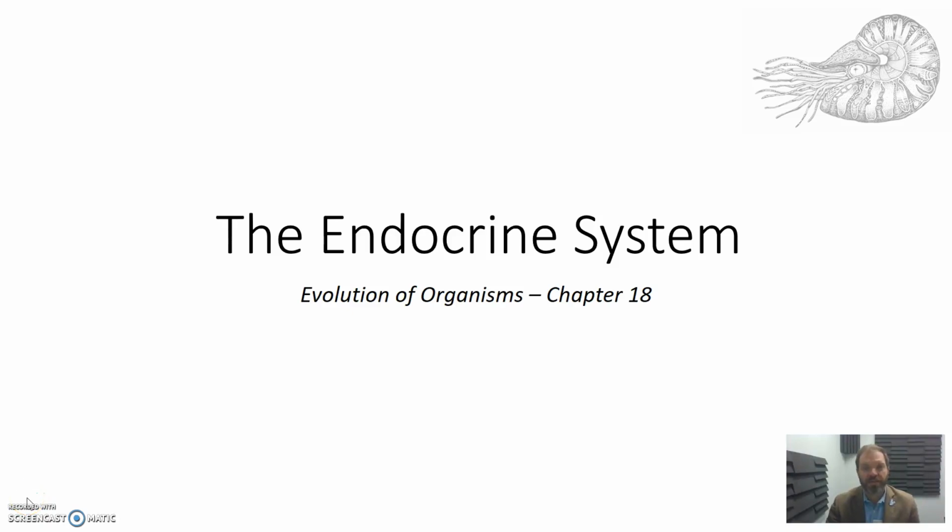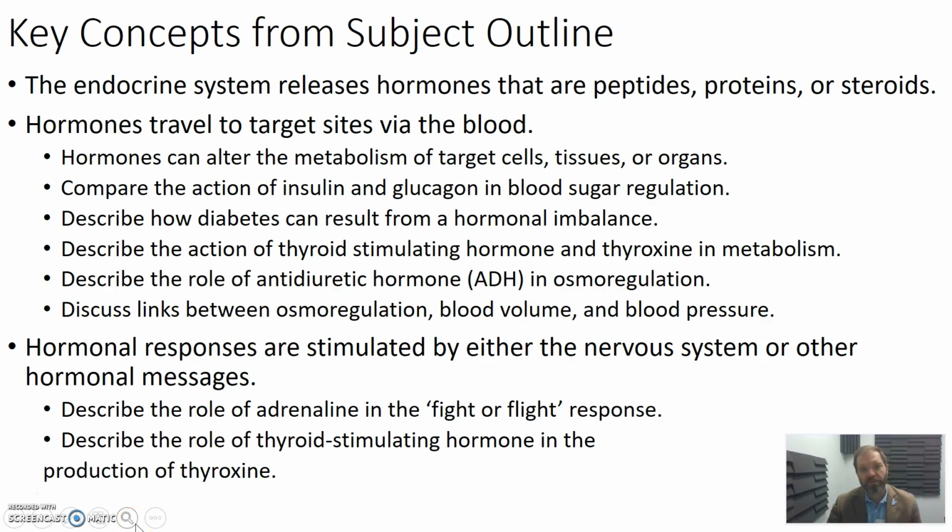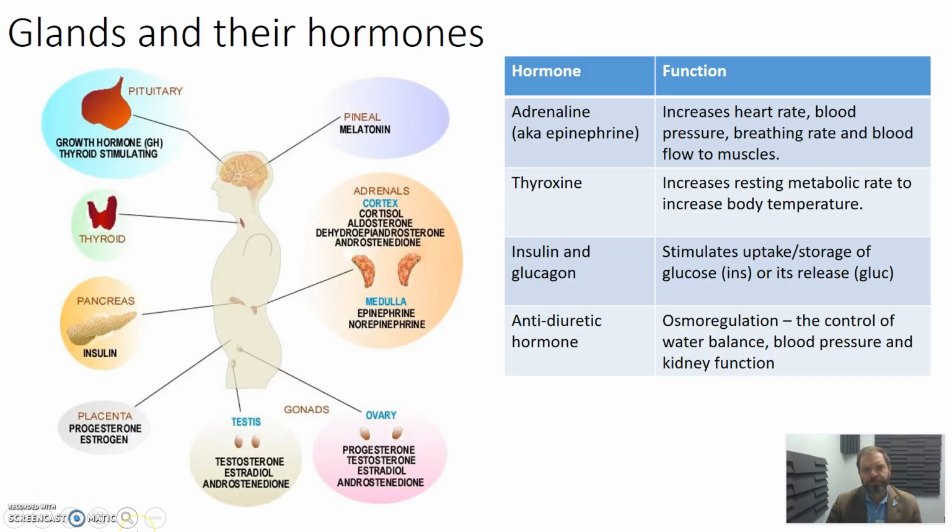This video is on the endocrine system and forms part of the evolution of organisms topic, particularly covering those parts of chapter 18. So in the course handbook, we have a number of different areas to look at here. One is just around the general understanding of the endocrine system, and then how some of the hormones released control different functions. The next video and the next set of slides will go into some details about some specific examples of hormone and endocrine control and more general control systems within the body. But those ideas are introduced here.